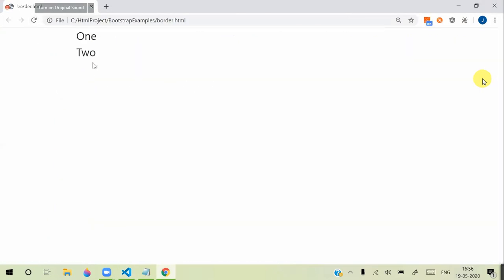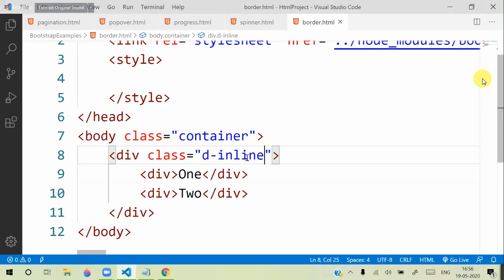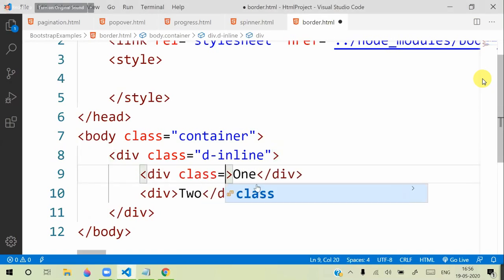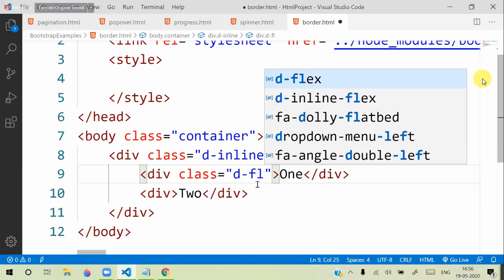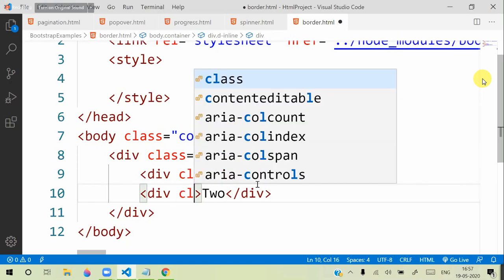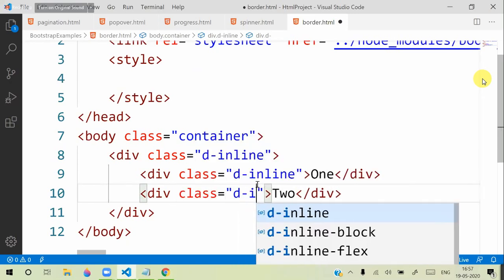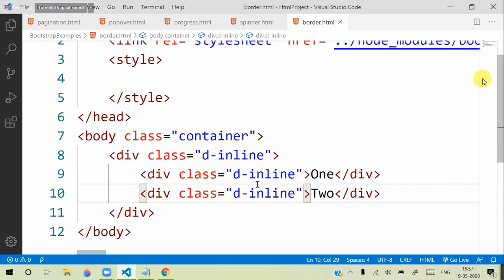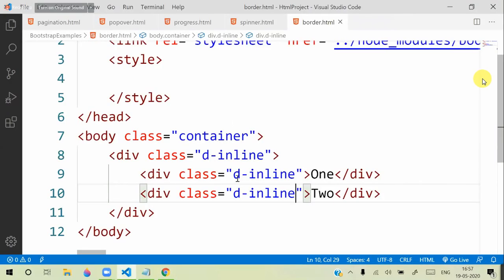So what are the options available here? And what more we have to do? So we have to define for this as a class as display flex, display d-inline. So inlines, we have options like inline-block, d-inline. Inline options we are defining. Inlines means they will be side by side, right? We can apply predefined options for them. So that requires just these attributes. Block means it will come to next line.